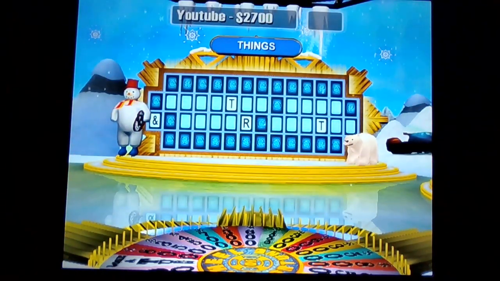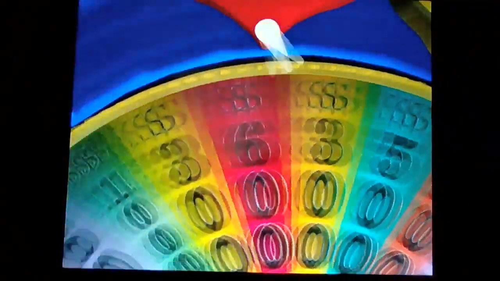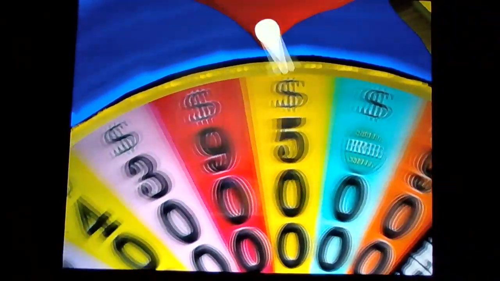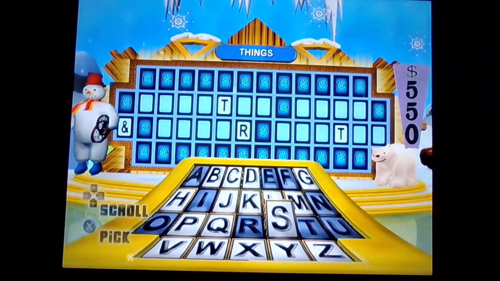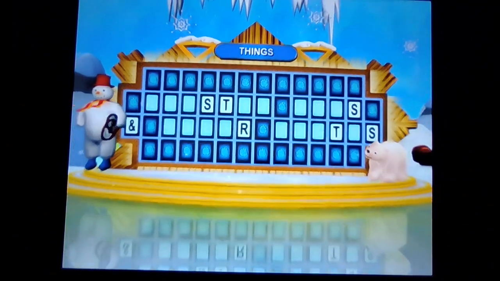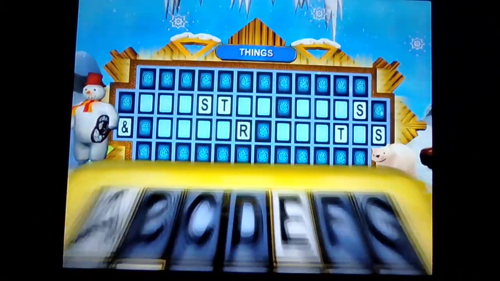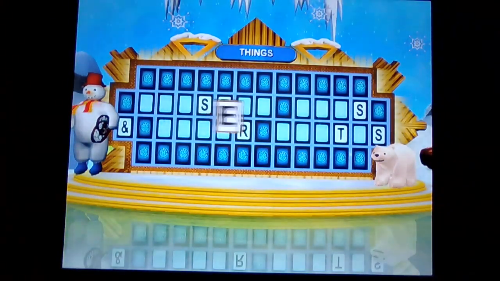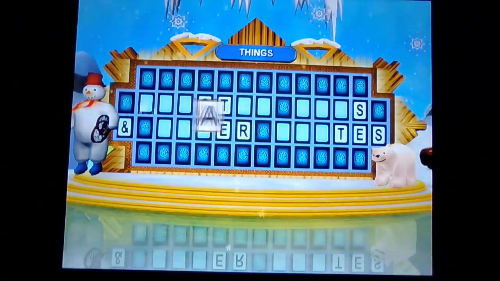Buy, spin, or solve, player one. Let's spin. $550. Is there an S? There are three S's. Okay, let's buy a vowel. Is there an E? Two E's. Buy another vowel, an A? There are three A's. Oh, I know it.